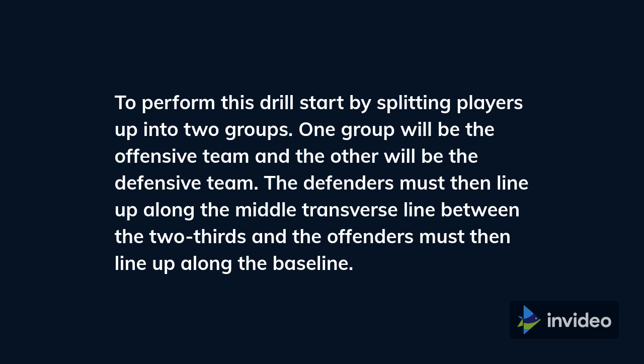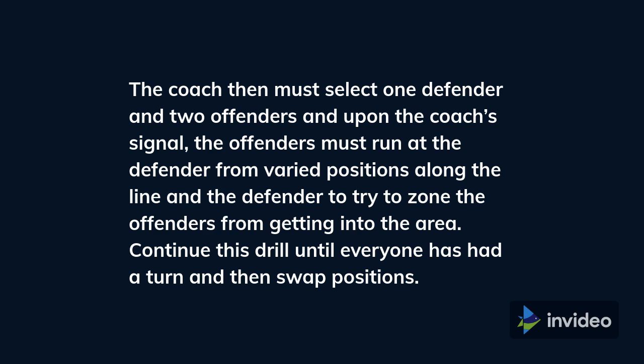The defenders must then line up along the middle transverse line between the 2/3 and the offenders must then line up along the baseline. The coach then must select 1 defender and 2 offenders, and upon the coach's signal, the offenders must run at the defender from varied positions along the line and the defender must try to zone the offenders from getting into the area. Continue this drill until everyone has had a turn and then swap positions.